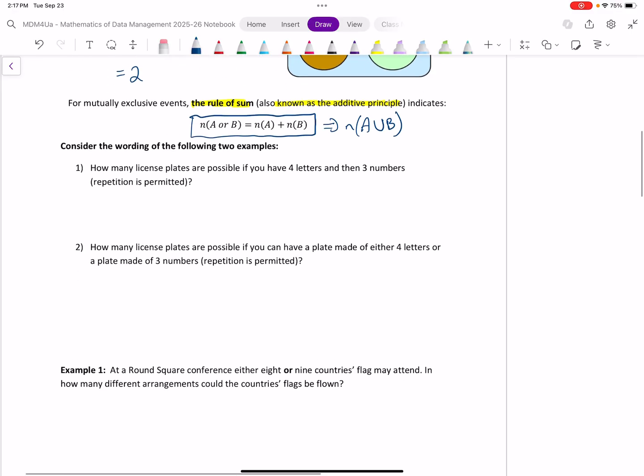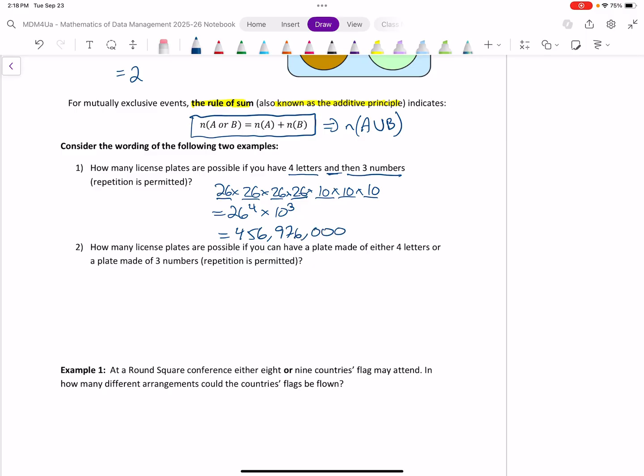Let's look at an example that involves what we already talked about once, but then I'm going to change the wording really slightly so that it looks like the rule of sum. So it says, how many license plates are possible if you have 4 letters and then 3 numbers? And we're going to assume that repetition is permitted. So we had this question earlier. That means I've got 1, 2, 3, 4 letters and then followed by 3 numbers. We can use all 26. We can repeat them. So this is all 26 multiplied together, and then this would be my times 10, 3 times. So it really comes out to 26 to the exponent 4 times 10 to the exponent 3, and you would punch that in your calculator, and you get a really big number.